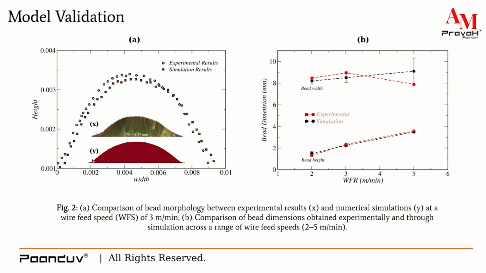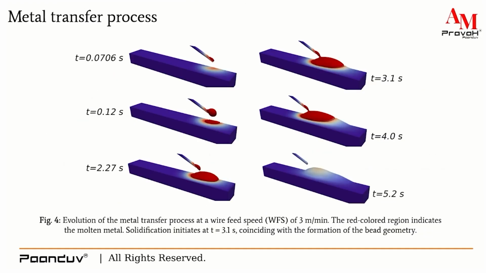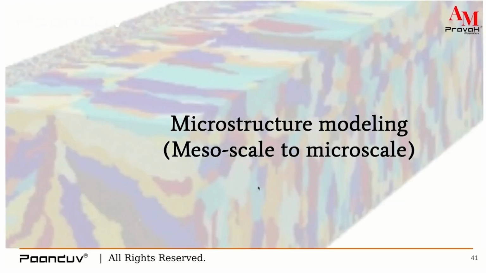Now, last but not the least is the part scale modeling, which is again an integral part of additive manufacturing simulations. And these scales are going beyond millimeter scale up to the meter scale. Now, we have this example where you have this thin plate. The build single bead analysis done over and over again, and this build plate, this thin plate is created.